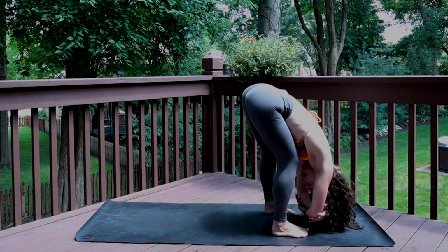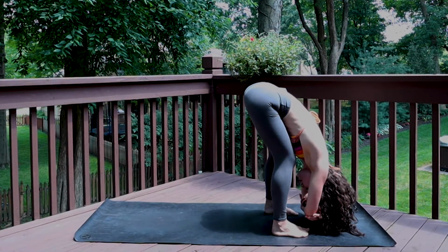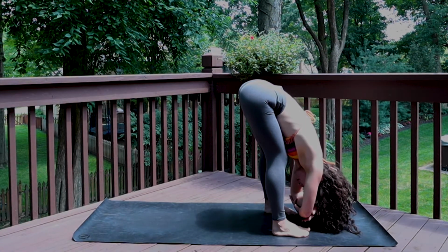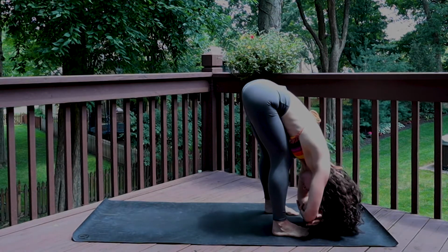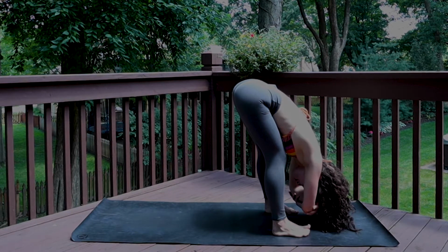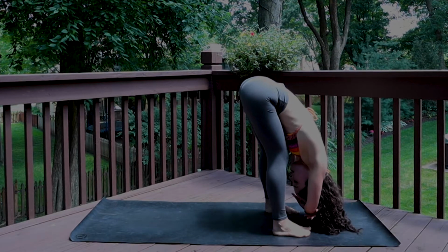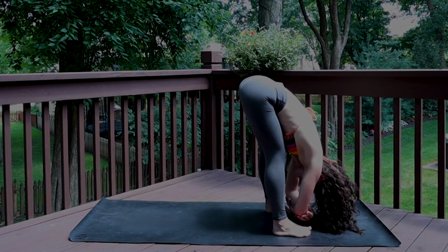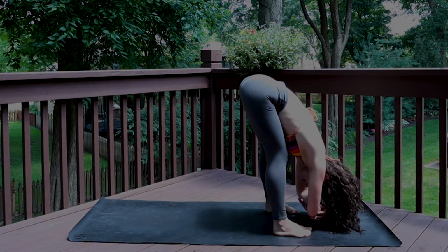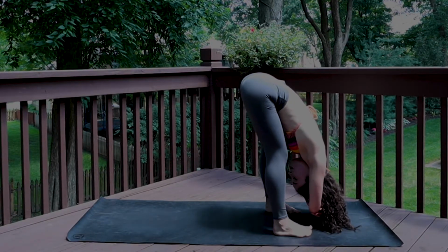And you can keep a micro bend or a larger bend in your knees to really allow your whole spine to decompress and just drop. And begin to deepen your breath, filling up with air all the way to the top of your lungs. And exhaling, maybe with an open mouth at first, to release, to let go of anything that already happened so far in your day. Let go of the stale breath. And then breathe in with new, bright energy.